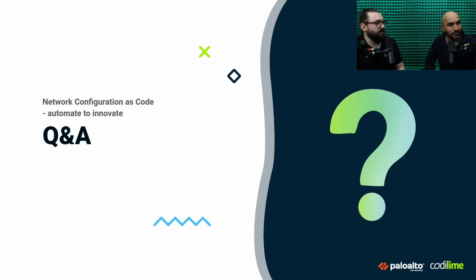Okay, we have another question. In Palo Alto Networks firewalls, it's required to do commits on Panorama. Can we automate it? Yeah, absolutely. I mean, that's what we did in the demo, right? We talked about the manual gating approach as well. Absolutely. You can automate that process. It's not a problem at all.